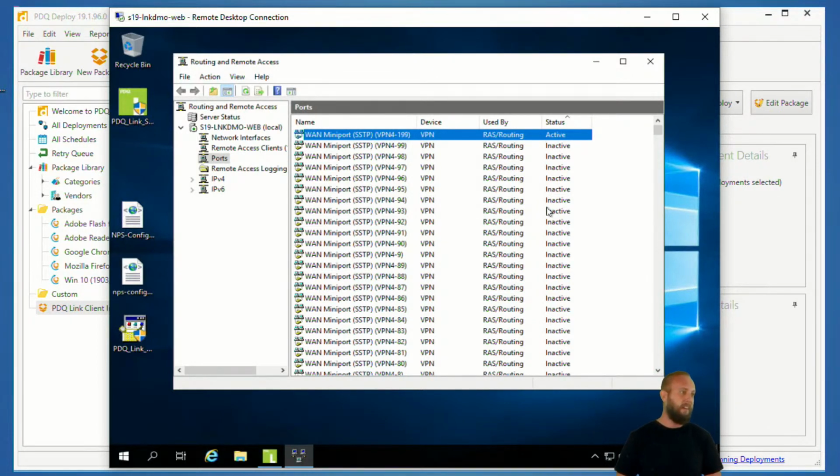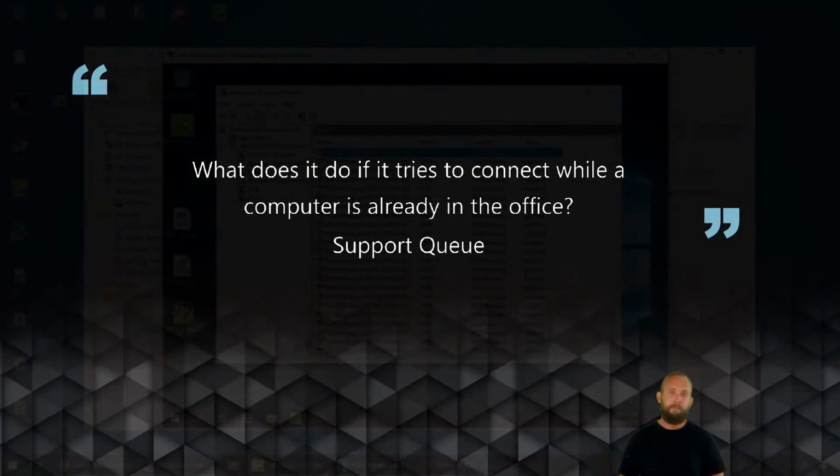Okay, so that's the biggest consideration: what's the pipe look like on the back end? Exactly, and how is it configured? Yep, and then how much of that network policy are you putting into place to govern that connection coming in and out? So, a couple more from our support queue.